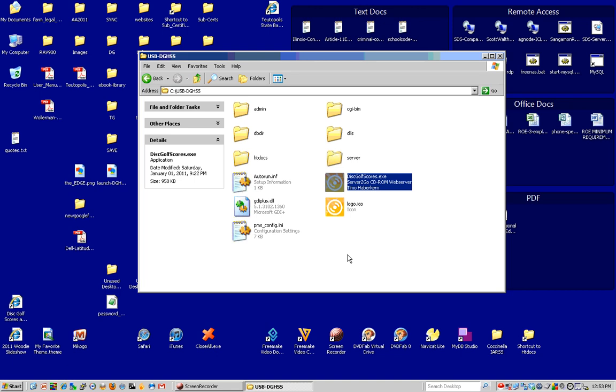Now what this whole thing weighs in at is right about 198 megabytes, and it currently fits on a 256 megabyte USB stick. Now you can also put it on a CD-ROM, but you can't save the scores unless you do some changing to the PMS config INI file. So the best thing to do is just run it off your hard drive to get used to it. If you want to put it on a USB stick, carry it with you. You can use it on any Windows-based computer.